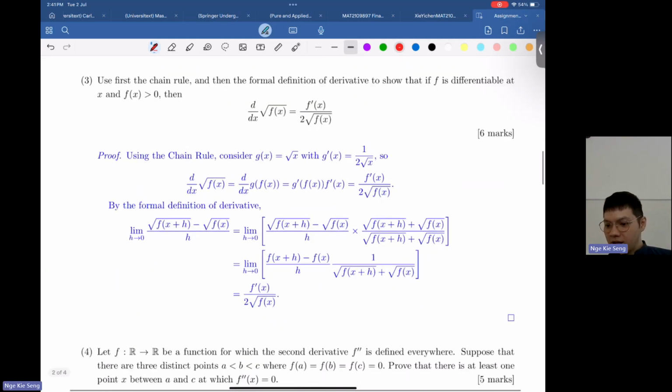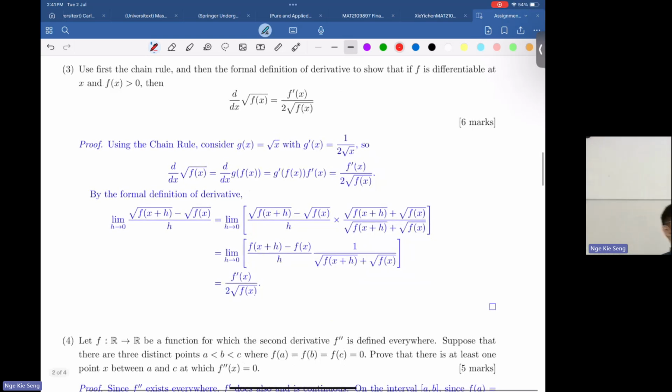Okay, good. For question 3, I think everyone did it well. But some of you, is it you just copied the chain rule? I mean, not copy lah. You modified the chain rule proof inside the lecture notes because you also used the auxiliary function, right or not? But this part here doesn't require the auxiliary function. Why? Because we already assume that f(x) is greater than 0, so you don't need to worry about the denominator getting cancelled.